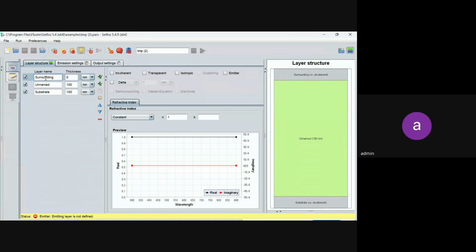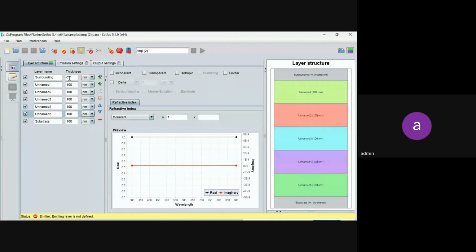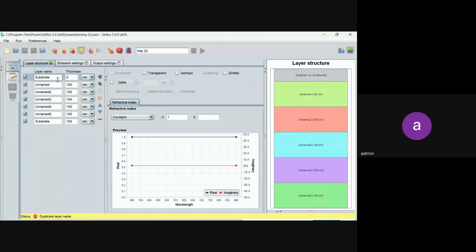Now I want to add multiple layers in between surrounding and substrate. So I click on, I want to add 4 more layers in between the surrounding and substrate. Now the layer name, I have to define it from the top. So I want to define substrate. The next layer is called ITO.